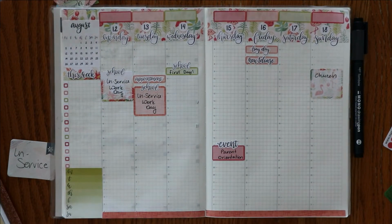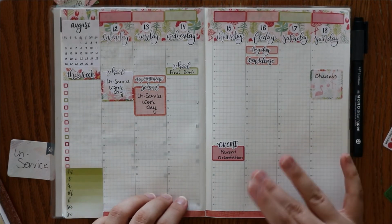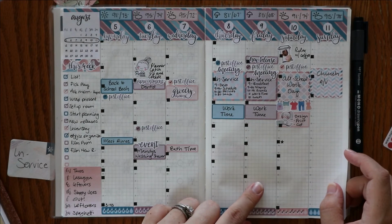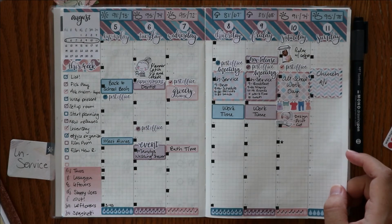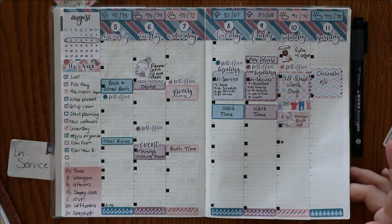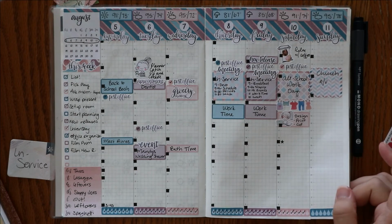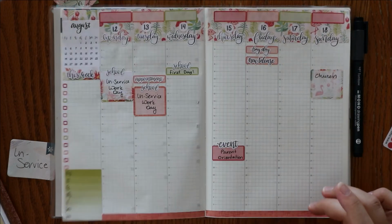It is definitely more simple than a spread from several weeks ago before I had my daughter, but this is really working for me right now. It's less work for me to maintain, and so I'm more able to maintain it. I don't go through and put each of these boxes in every single time I feed her. I have an app that I do that with. I do it on my phone, and then either at the end of the day or a couple days later, I'll go in and just fill in the squares, and it saves me so much time that way, and then I don't have to remember every single time, because she's not quite on a schedule yet. She is getting closer to where I want her to be before school starts, but we're working on it.